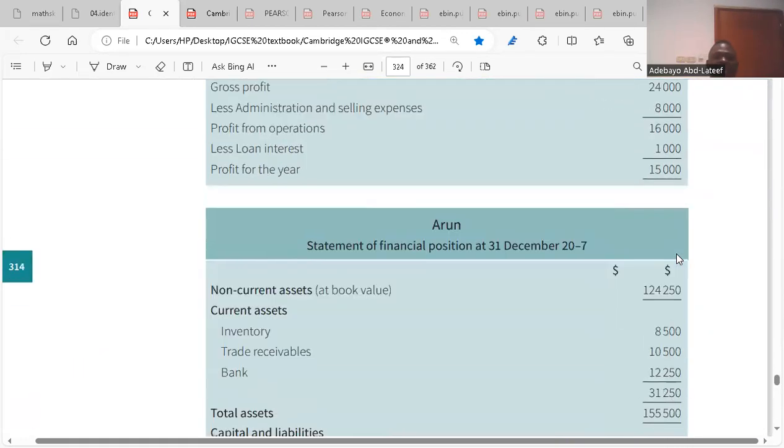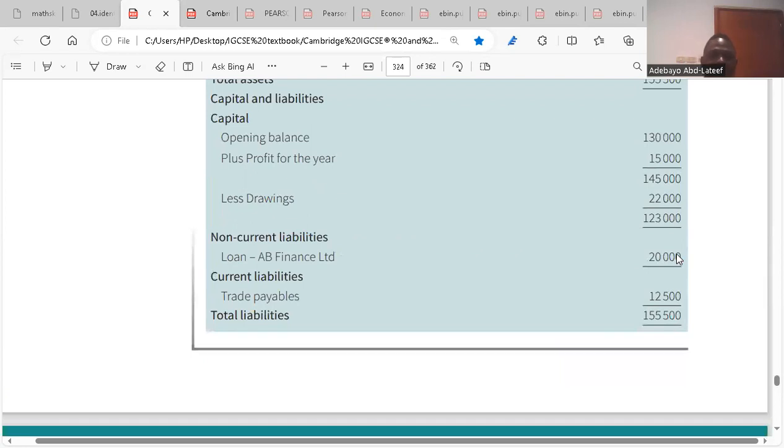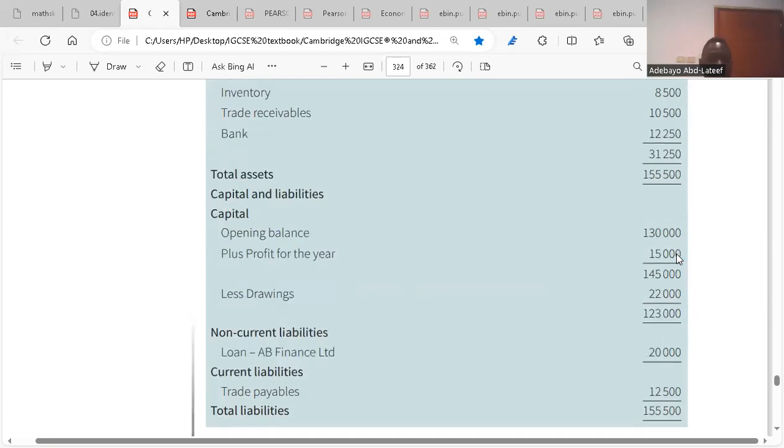What I'm saying is, in your statement of financial position, your capital and liabilities accounts, your total liabilities, will be equal to your total assets. So that means these are your capital employed. The capital employed in here is 155,000. Do you get it now? So that means non-current assets plus net current assets, or capital plus liabilities. At the end of your statement of financial position, the value you have is your capital employed. The total value you have in your statement of financial position is called the capital employed. Is it clear now? At this point, it's 155.